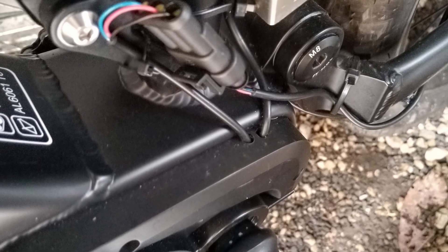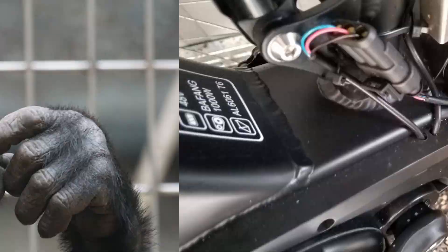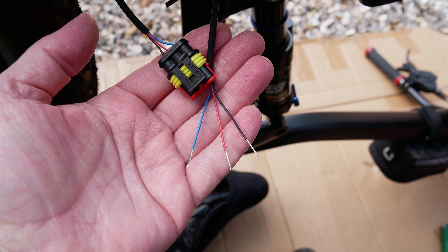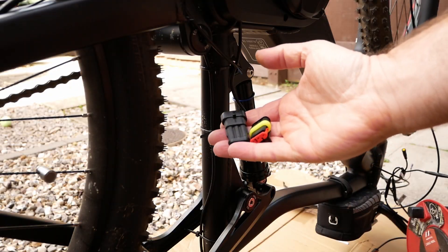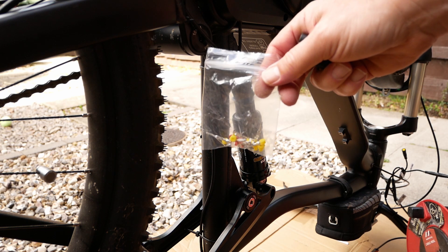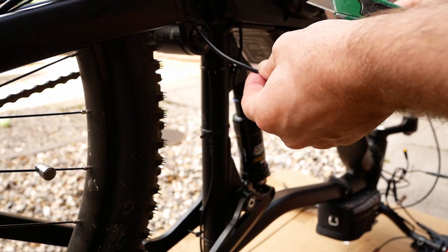To do this I had to cut through the speed sensor wire and then later add an external connector. Now surely you must be thinking there must be an easier way to do this — and there is. I just chose to do it the hard way. So I went onto eBay and bought a car-type electrical connector. It was a bit larger than I would have liked, but it will do the job, so let's get on with a bit of wiring and soldering.